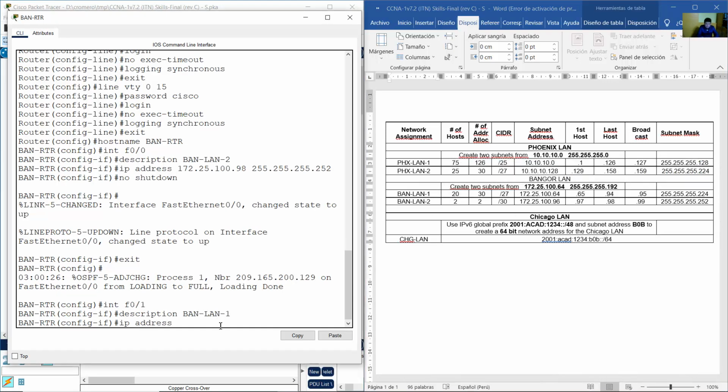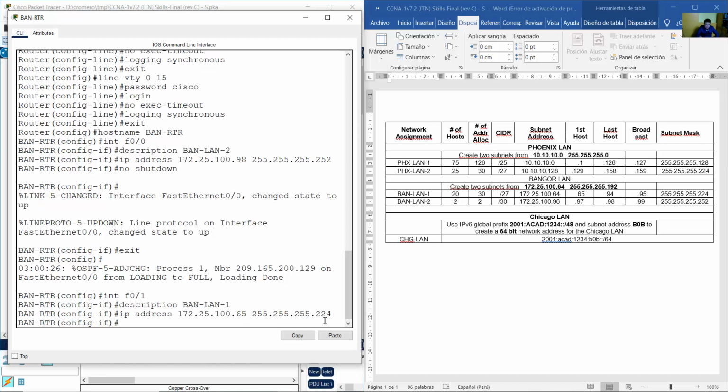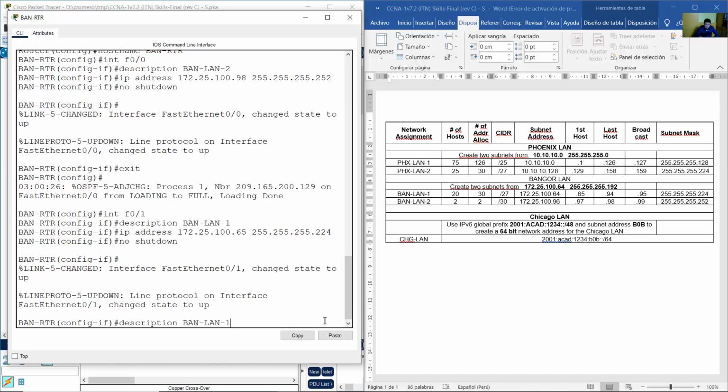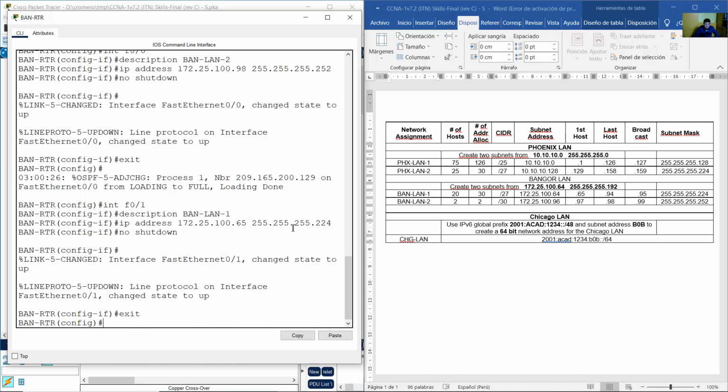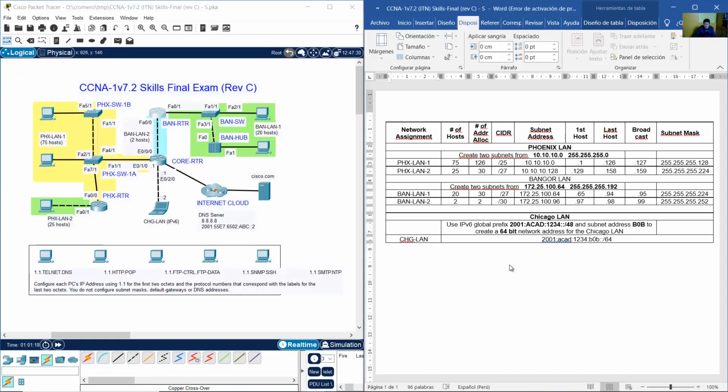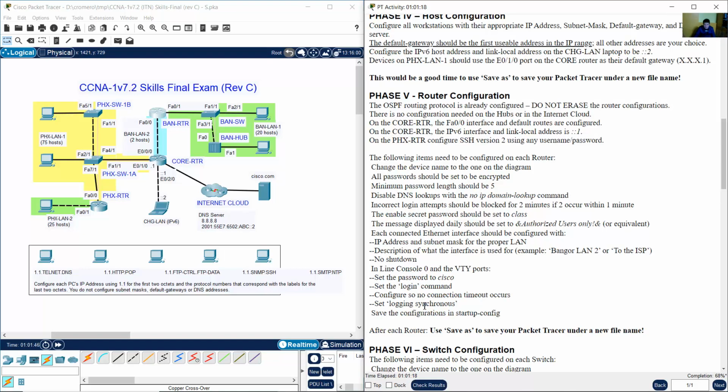IP address 172.25.100.65, 255.255.255.224. Enter. And no shutdown. Then exit.